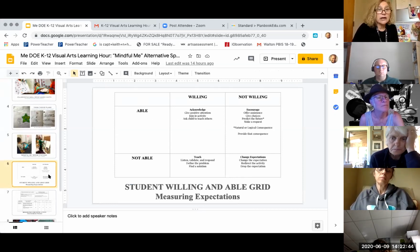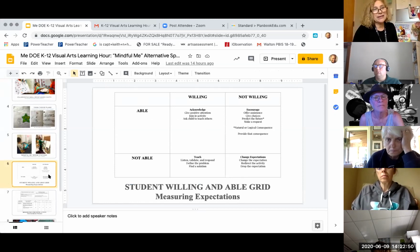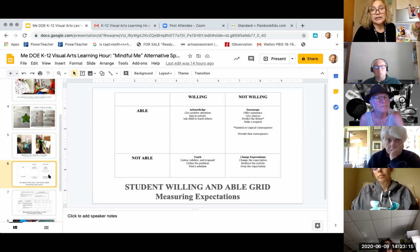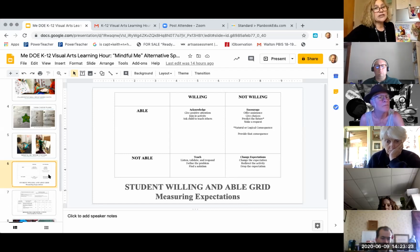Even the younger grade K and first grade level, we can do a 3-step reflection, like what happened, what were you feeling when it happened, and then we talk about what can we do next time, what are the alternatives. And by acknowledging these things, and letting them see, okay, what I've been seeing is today you didn't seem like you were able to do it. You can kind of share it with them in a minor form at the younger level. And when they see this, it kind of validates that they're not alone, and it might make them feel a little bit better. So we can talk about when you're here on this part of the grid, here are the things we can do for options.